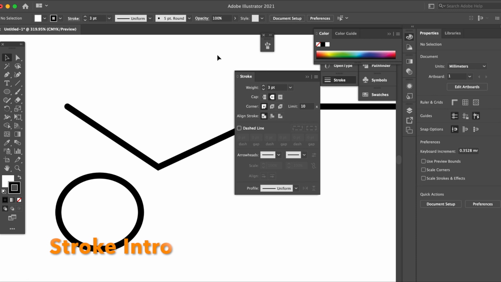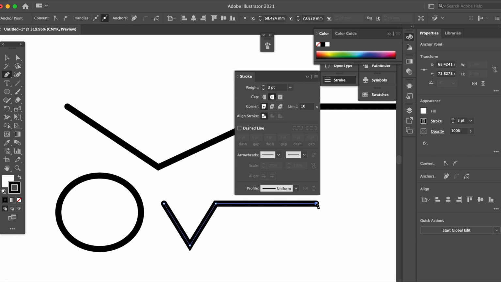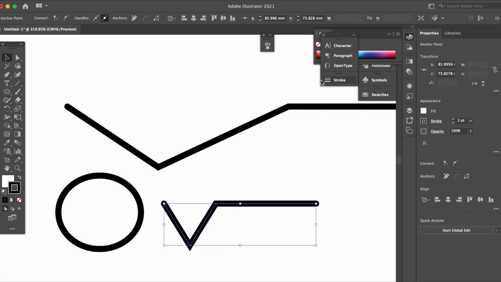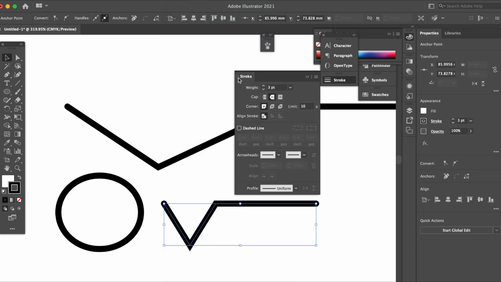Okay, so now I'm going to show you how to use strokes in Illustrator. I've got some previous work here, but let me just start again. I've got the pen tool, click, click, click, click, and up here, this is where the stroke stays in this panel here. If you can't find the stroke panel, simply go up to Window, go to S, and that will come up. There's a little diamond shape here. Click, and that will give you all the options there.